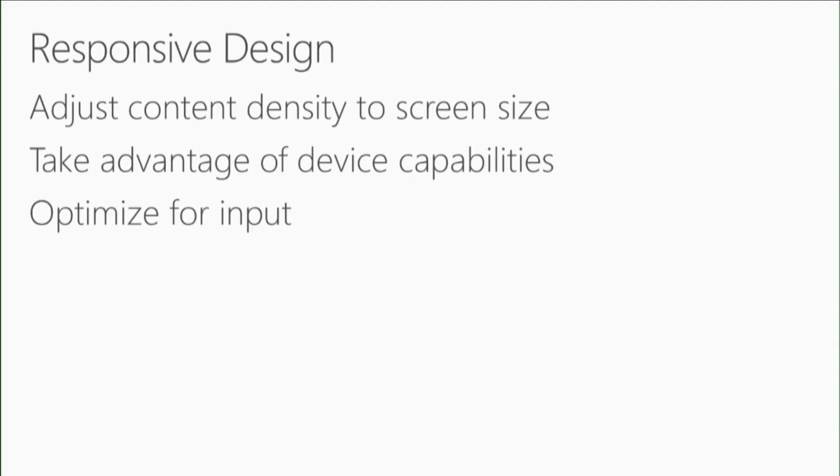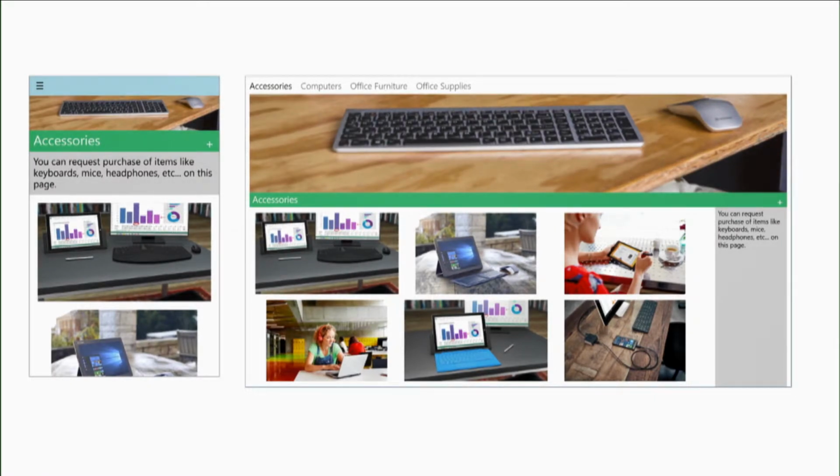So make sure that your app is actually optimizing for input. When you're optimizing your app for specific screen widths and actually adjusting it to that, that's what we call responsive design. So I'm going to go through a few responsive design techniques, and I'm going to do this by taking a deep dive into an app. This is a simple purchase app where you can actually go in, look at more information about different things, and purchase it. So I've got this app currently running on my phone and my desktop, and I'll go through each of those.